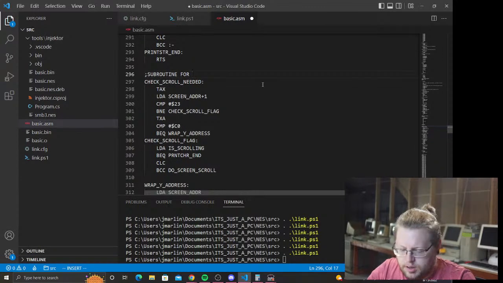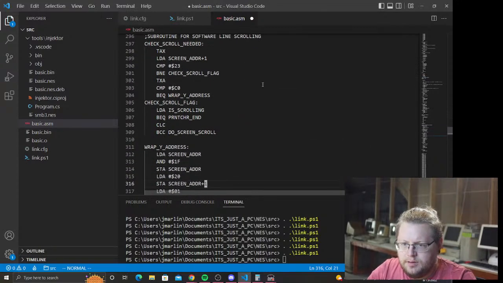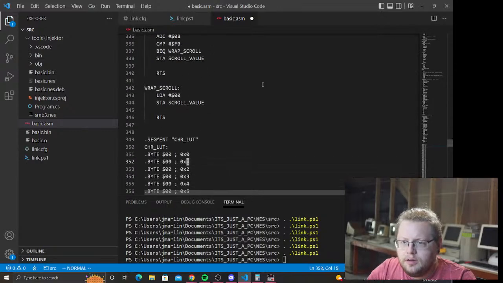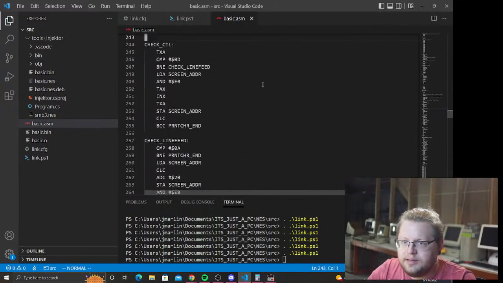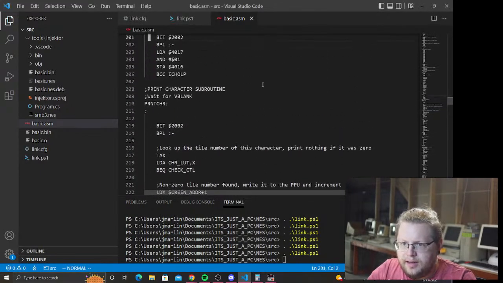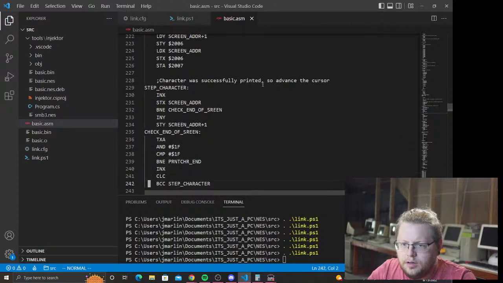Subroutine for software line scrolling. All right, that was fine formatting wise. And I will need to fix that up some, but let's do that. Go back here to print character.